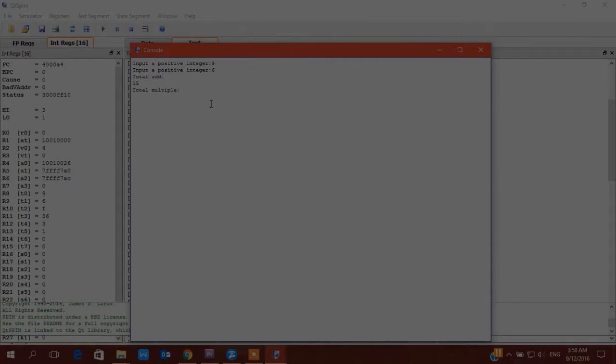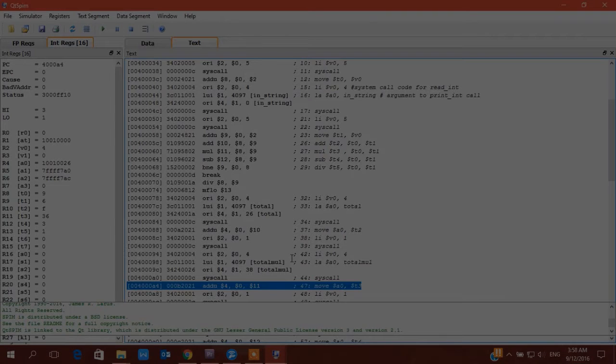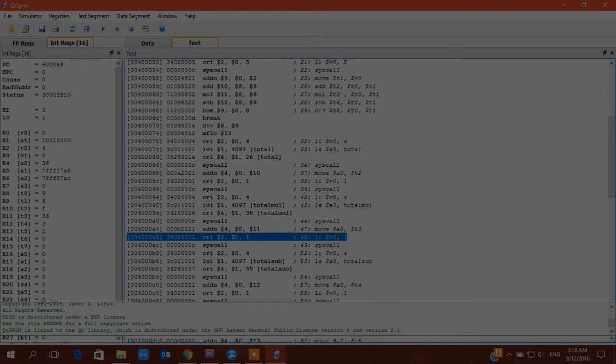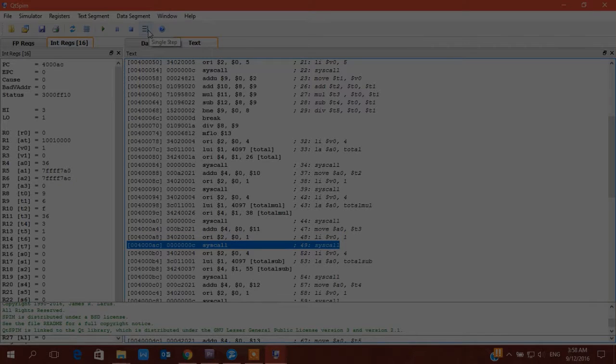Okay, next, move $a0 to $t3, meaning move the integer to be printed into $a0 from $t3. li $v0, 1 is load the appropriate system call into register $v0. That's the code for print integer, equal to 1, and syscall calls the operating system to perform the operation that prints out the result for $t3, that operation multiply.